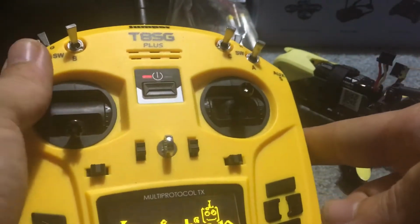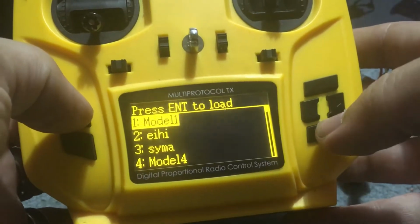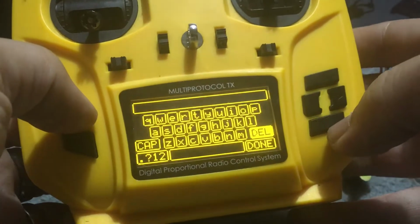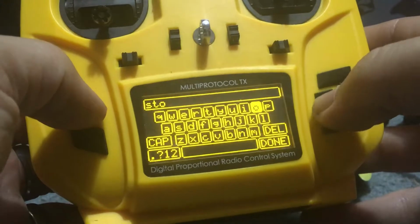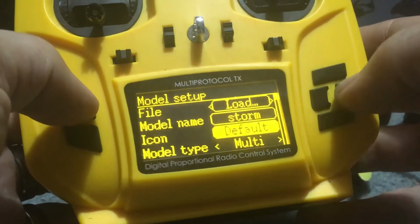This works just the same with the silver one. We're going to go into model menu, model setup. My first one I have empty, so we're going to go into there. We're going to go delete. We're going to type Storm, S-T-O-R-M. Click done. It saves.